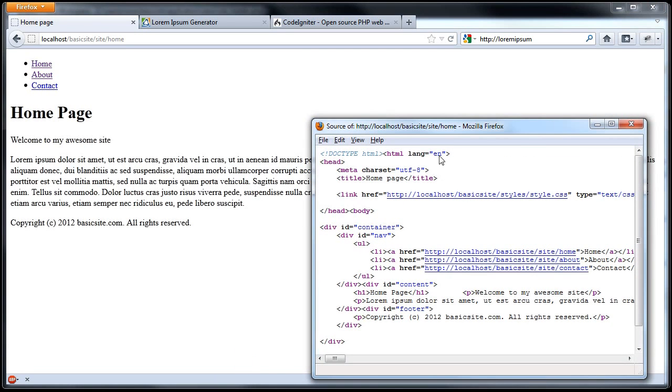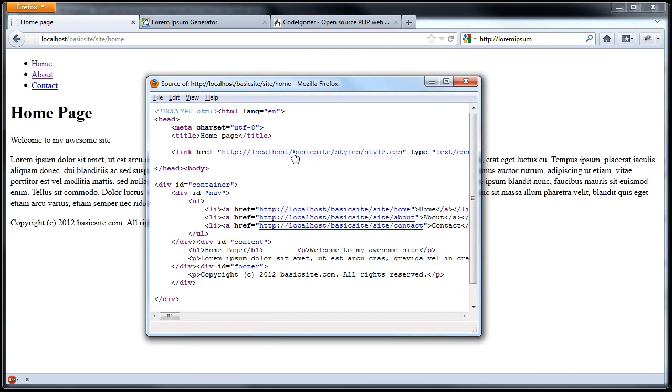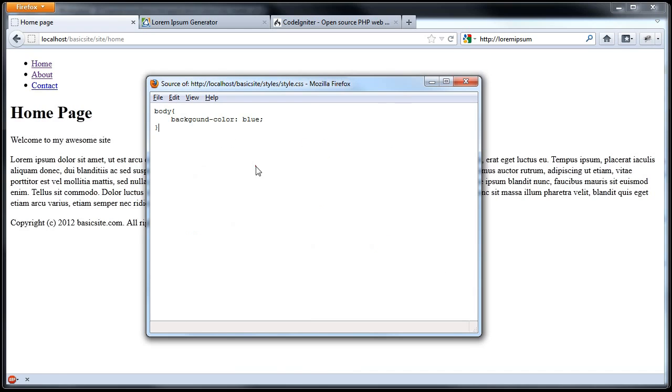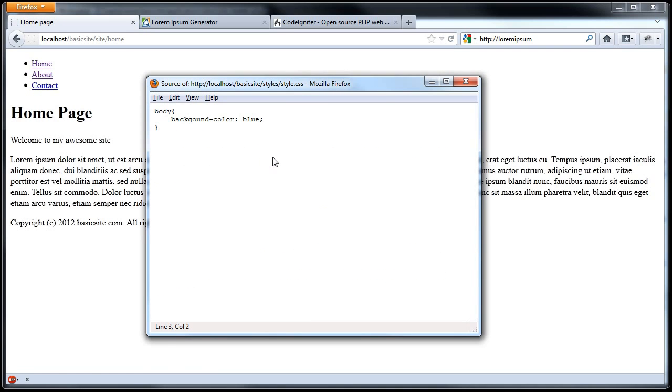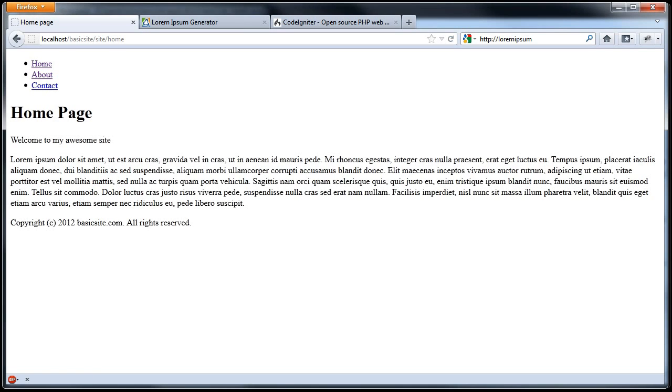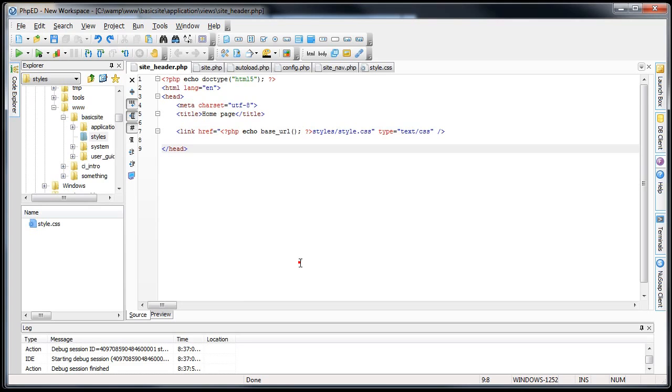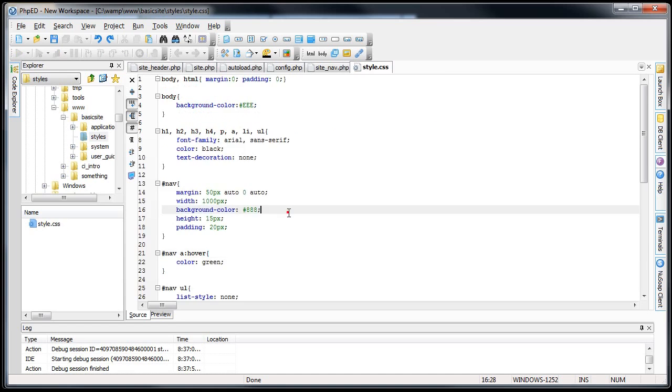Let's check out the page source. It is trying to get stuff here. Basically, why is the background color blue? That doesn't make sense. You have to restart.